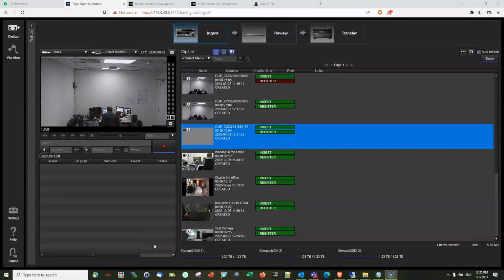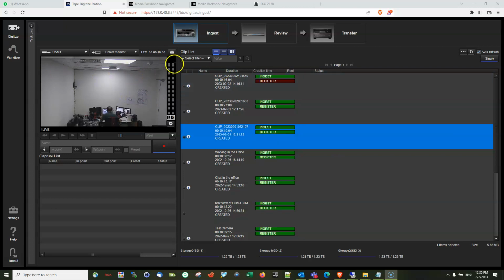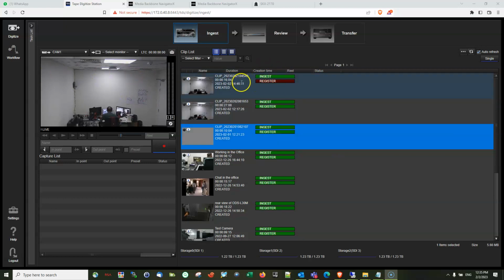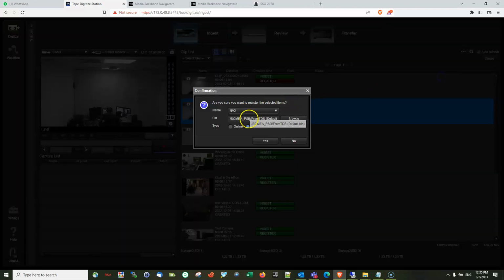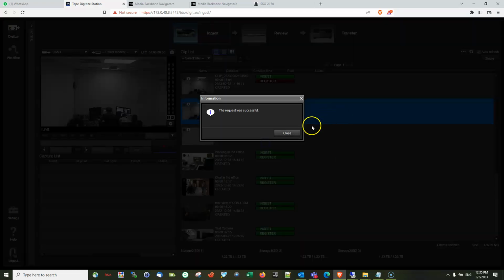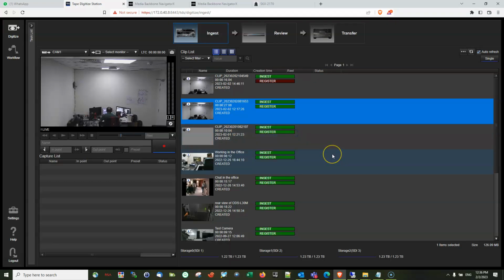Okay guys, in the previous video we have done the configurations of additional storage in Media Navigator X. So in this video we will be showing you how to configure your PWS-100TD1 in order to work for the newly created storage. Let's try without doing anything. Let's try to register this one into the Media Navigator X. Let's see what would be the effect.